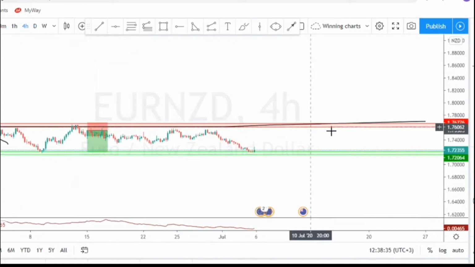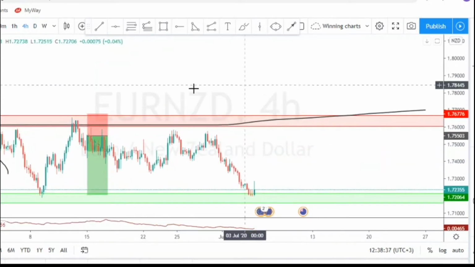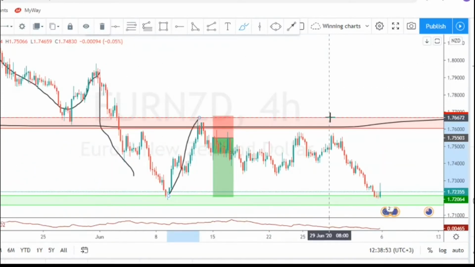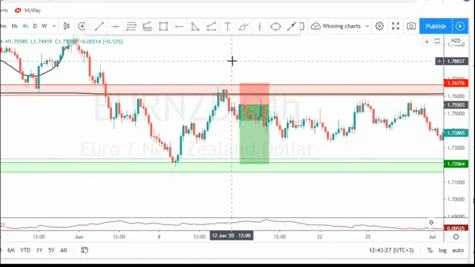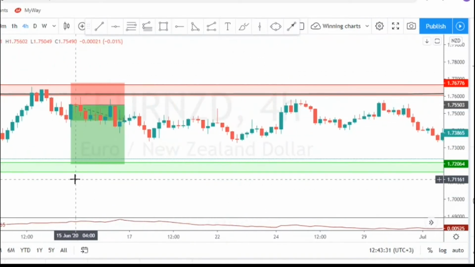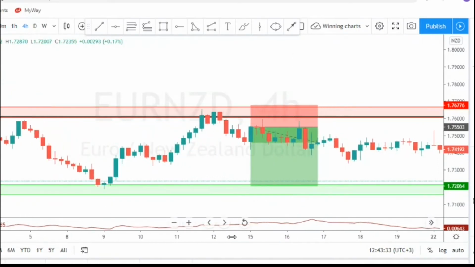Let's come to the 4-hour time frame. Now you can use anything as your entry reason. You can use a shooting star candle, you can use double top, you can use multiple wick rejection, you can use anything here. But for this trade, I used the gain in momentum as my entry reason. Let me explain well what I mean by that.